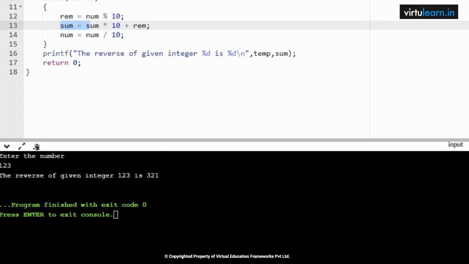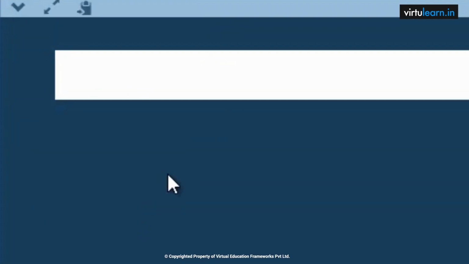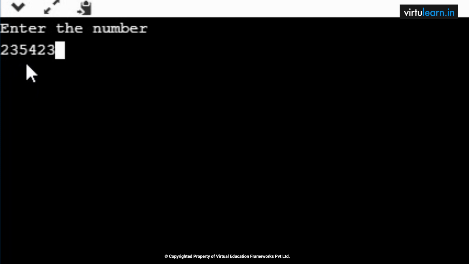Now let me check with another test case. Let me give another number and see whether I am getting a proper correct output or not. Now I am giving the input as this number, 2354231. Okay.